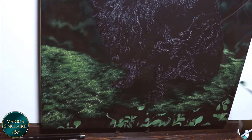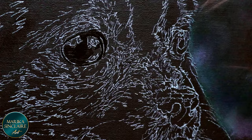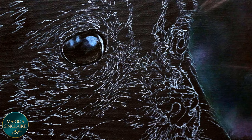As usual, I like to start with the eyes on my portraits, as they help me judge my values moving forward. If I don't, I will most likely not go dark enough on my shadows and not realize that until I paint the eyes in, and then I have to go over everything again and darken it up. So why not just start with the eyes so I don't have to do that? Also, the eyes are always the easiest and fastest part to get looking good on the whole portrait, so they're really nice to start with.